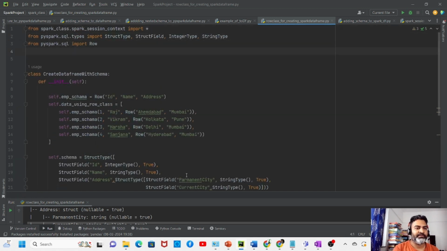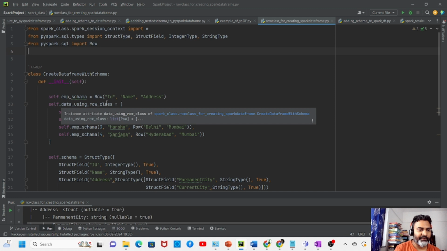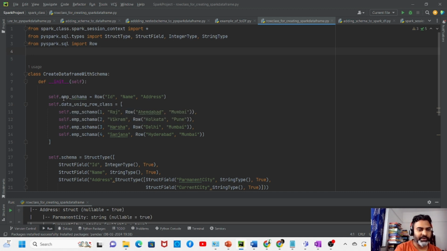So let me just put a revision here. We were doing the practical of the nested row. The outermost row, we took it outside and created a kind of template here with the help of row classes. Here we have defined all the columns which are needed, and we need to bifurcate this address field into multiple different attributes. This is the outermost attribute which forms a kind of schema with the help of row. Thereafter we create the data.